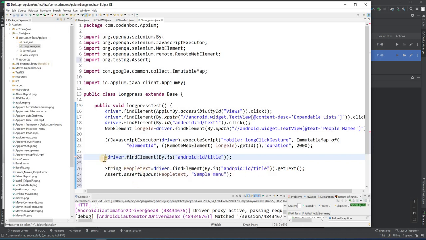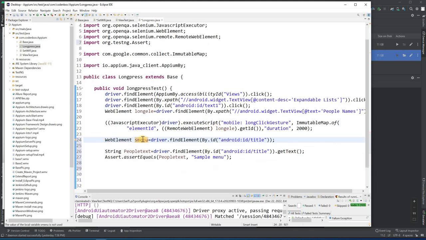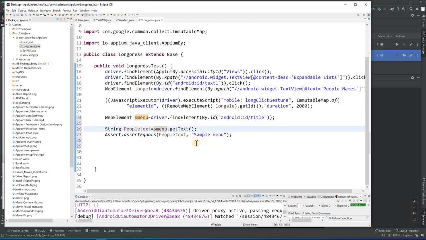I would say menu, and this is a WebElement, right? Okay, so now we can use this variable instead of this whole driver.findElement line. I can just replace it with the variable. Okay, getText. I hope that you understood. And here I'm going to use this variable again.